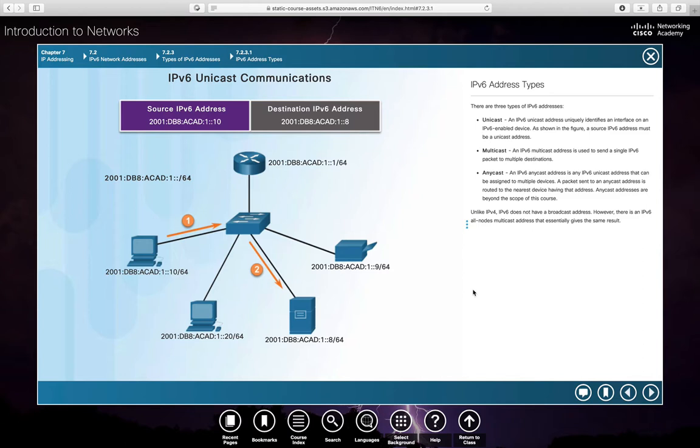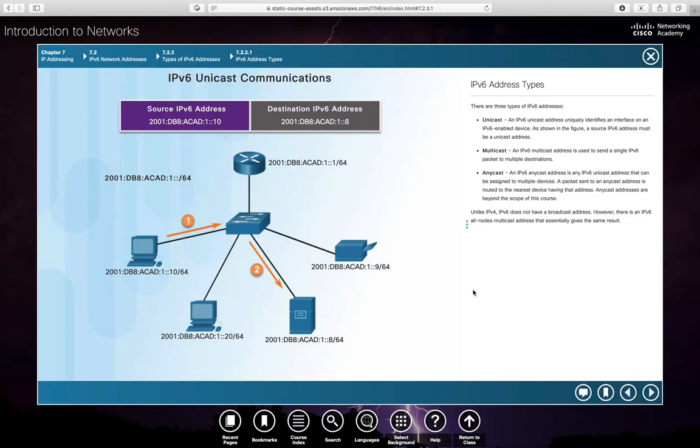We're using IP version 6 addresses, of course, instead of IP version 4 addresses, but unicast is basically the same thing. Also basically the same thing as multicast. In the case of multicast in IP version 6, you have a single packet from a single source going to multiple destinations, which is possibly a subset of the network.